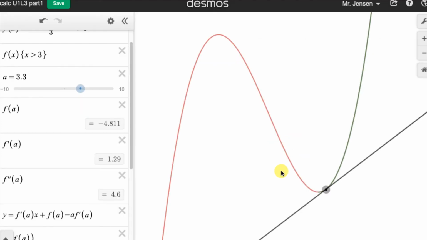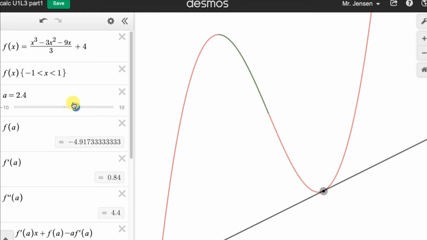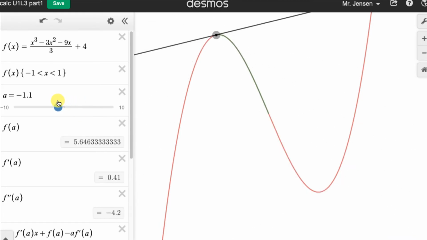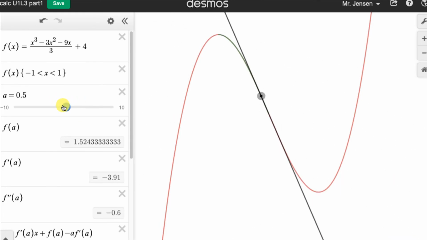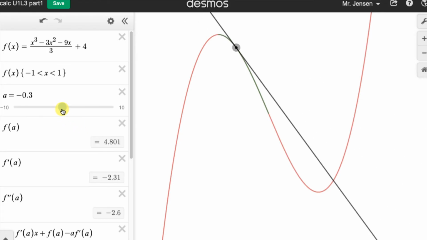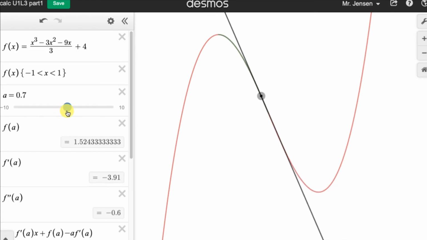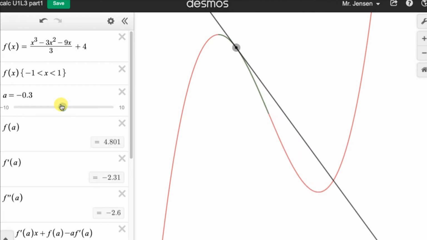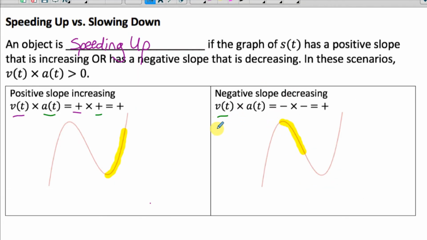Let's look at why. So I've now highlighted a section that corresponds to that in green right here. Let's look at, in this green section, what's happening to the numbers. The original function, the y values, in that section are going down. So the original function is decreasing. That's why the first derivative is negative. All the tangent slopes in that section are negative. That's why the velocity is negative. The tangent slope represents the velocity.